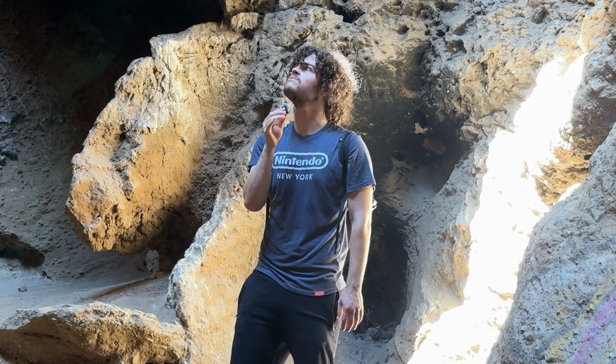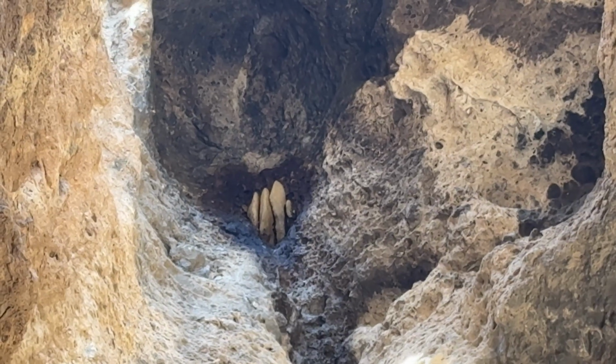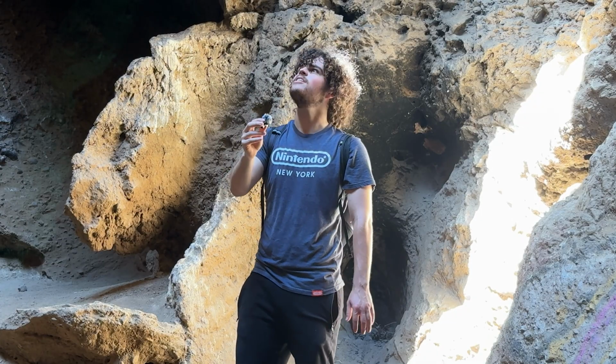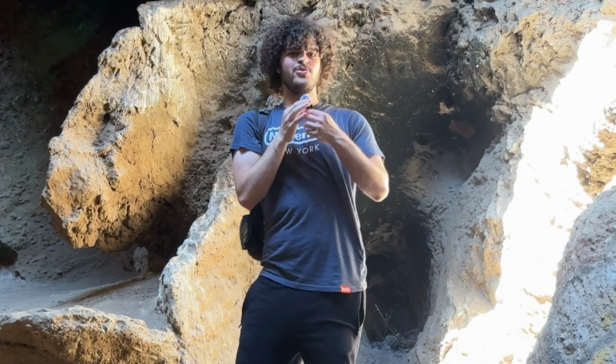Yeah, there's also some cool animals in here. I've heard a couple birds. I think I heard some bats, which I'm looking out for. And then there's just a beehive right up there, just chilling, like something out of Winnie the Pooh. Pretty neat. It's also very echoey in here. I think it's about time we play some Switch 2.